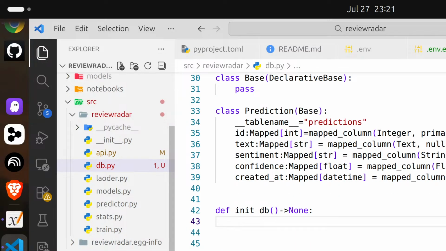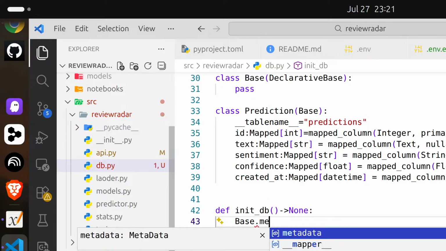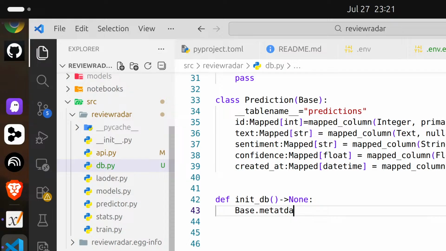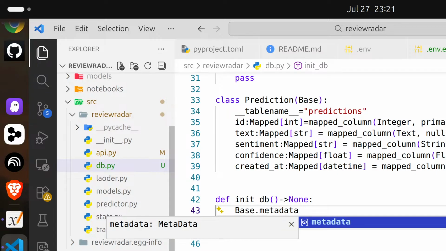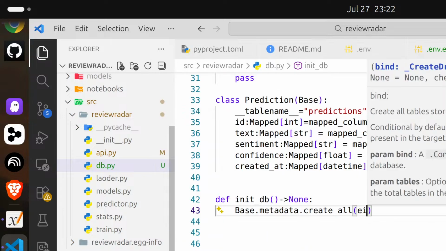It will create all tables that inherit from base, if they don't exist yet. Base.metadata.create_all(engine).